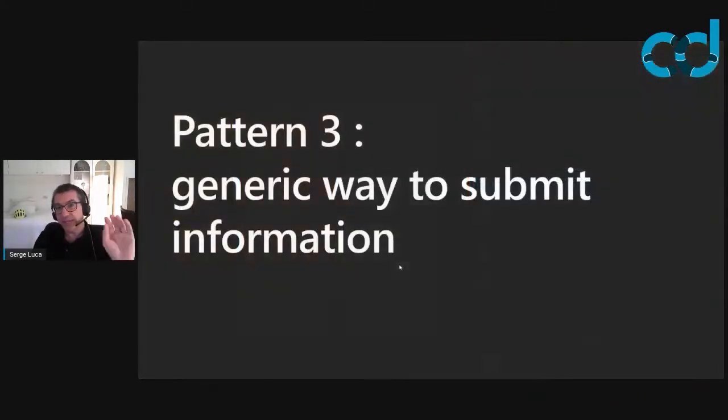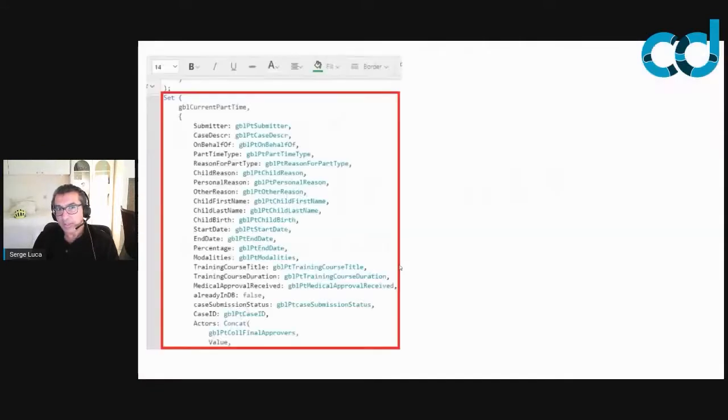The third pattern is a generic way to submit information. For one of my customers, I have 50 Power Apps forms to create, and these forms need to call flows and submit information. So I wanted to make that generic. So this is in the Power Apps. Here, I have a complex structure, a global variable with many, many fields used by the form.